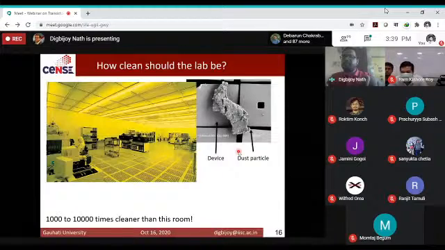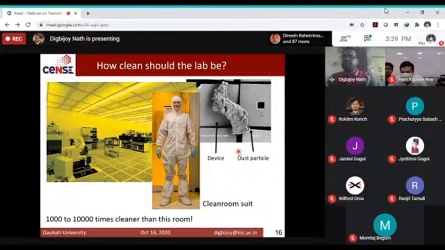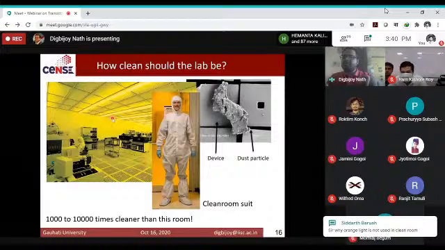Okay, and inside the lab, you have to wear this kind of suit. You also have to wear a mask. This person has not put on the mask yet. This looks like a COVID healthcare worker suit, but this is called a clean room suit. This is not a COVID suit. It probably can work for COVID, I don't know. Okay, but this is a suit in the clean room to prevent dust particles from your dress, like shirt or salwar, whatever you're wearing, and from your face also. You have to wear a face mask. It prevents the dust particles and skin particles from your body from coming off and contaminating the room. Okay, that's why they are using this.